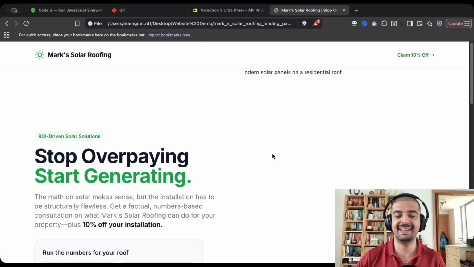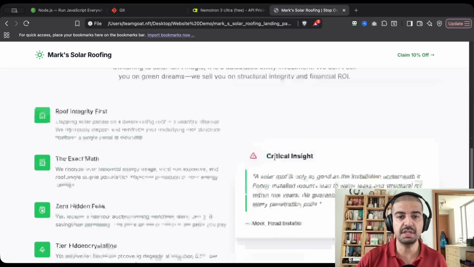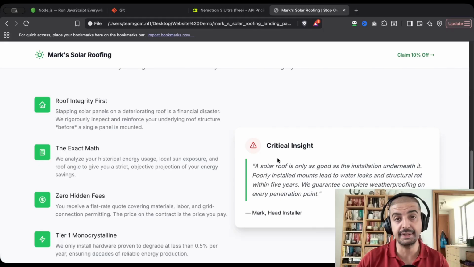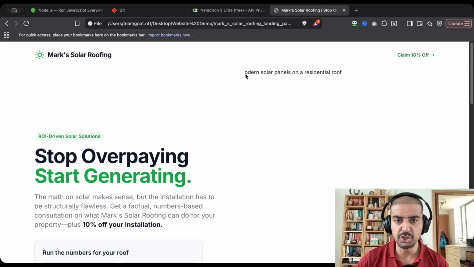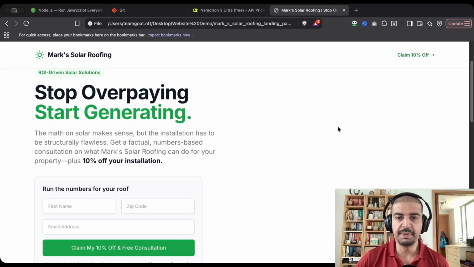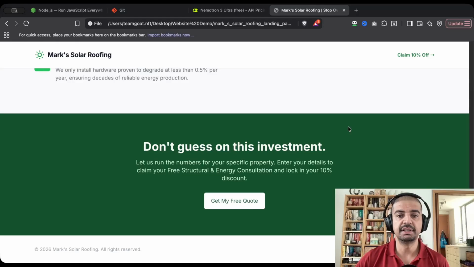So after about 10 minutes, it came back with this. And honestly, for a one shot, it's not too bad. It needs work, but I like the copy that it's using. There are some issues with it. So this text here at the top is kind of cut off. I'm not really sure what it's going for there. This opt-in needs to be centered and not to the left. And there's a lot of improvements that I would personally do to this before I handed it off to a real client. That being said, for a one shot, it's not bad on a free language model.